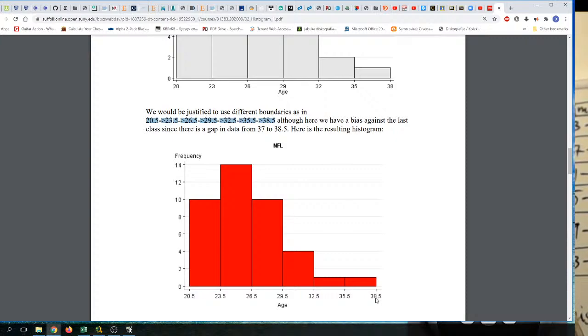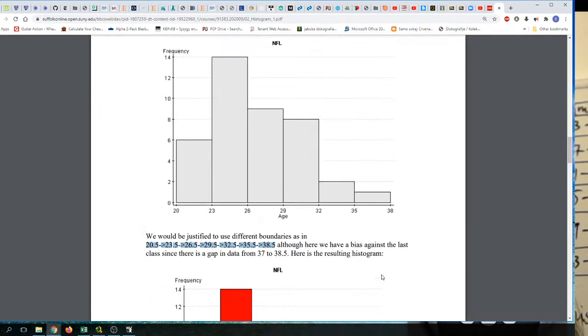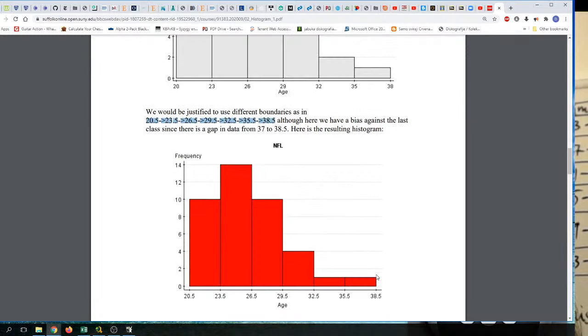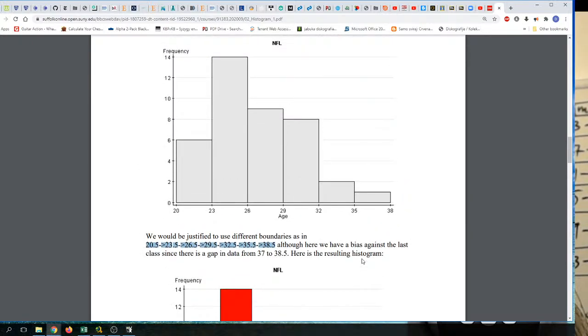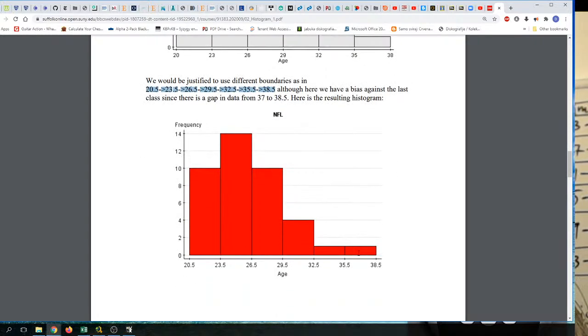Make your table yourself. You will find you have a 10 in the first class, 14 in the second class. The second class didn't change really, in the old graph it's still 14. The first class changed because now I have a 10. The third class is also 10. The fourth class is 4, and the last two classes 2 and 2. Not much change in the shape. I'm still having a unimodal histogram, one mountain top, and I have skew to the right. Slight change in the shape, but not in characteristics. So yeah, it could be a slight difference.